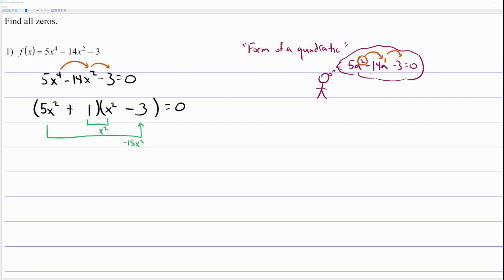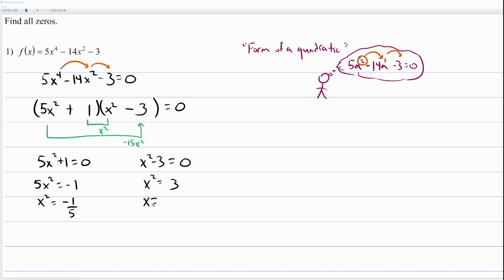So, without really knowing how, with just using something we've learned in the past, we were able to factor this fourth degree polynomial. And now continue just like you would with a quadratic. Take the first factor, set it equal to 0. Take the second factor, set that equal to 0, and solve these two equations. I think these will be pretty straightforward. Divide by 5, so you have x squared equals negative 1/5.